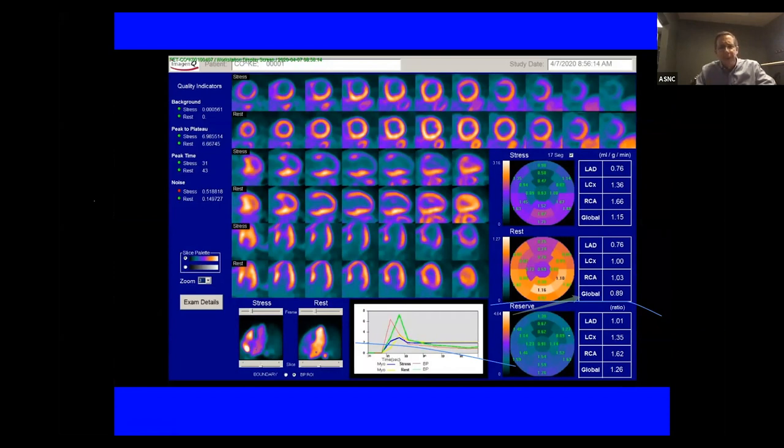In terms of what is TID with PET, the size of the ventricle should be the same at rest and stress. In fact, it usually gets a little bit smaller. So 1.1 is abnormal. But remember, it's a little bit different than with the SPECT study. With the SPECT study, you have acquired these stress images 45 minutes later or so. If the heart is still dilated, that means there's either such severe subendocardial ischemia that the heart looks bigger, or that there's a real left ventricular decompensation.